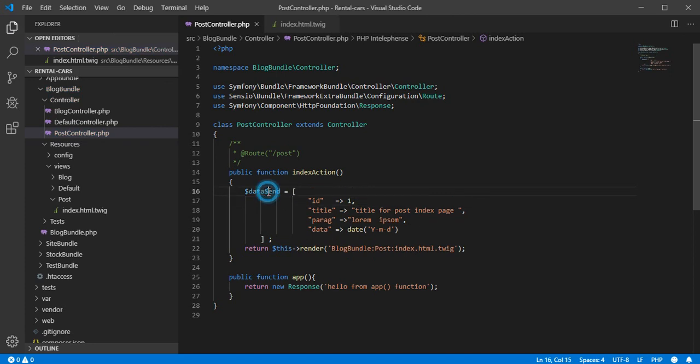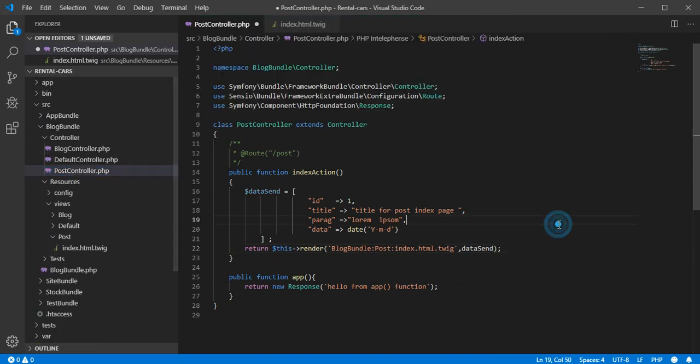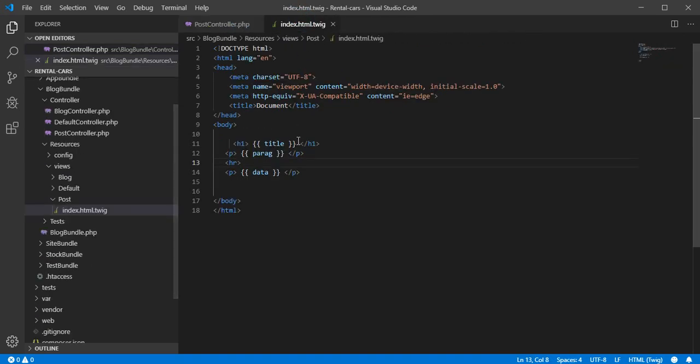So save it. Now this is the variable. Let's put it in here. Now let's go back and show this ID as the output. So here let's say num as number, and let's put the ID.